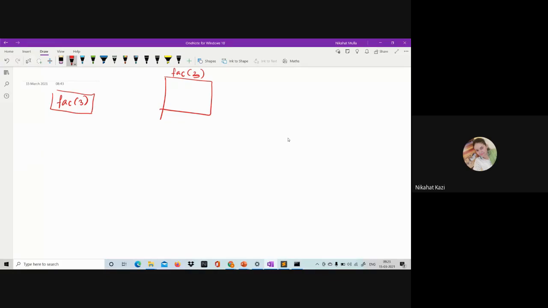So this function has a call to factorial 2. So this function, factorial, now starts running. Another function starts running now with the argument 2. Now for this particular function, again this condition is checked. What is the n in this case? It is 2. Is n less than or equal to 1? No, it is not. So it goes to the else part again, and the else part says return n into fact n minus 1.